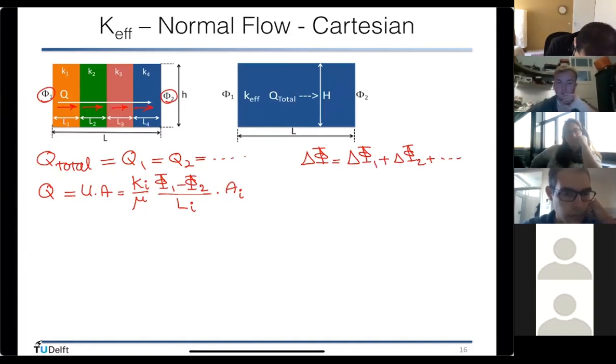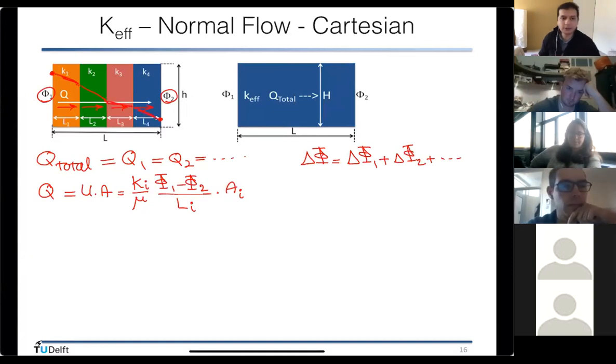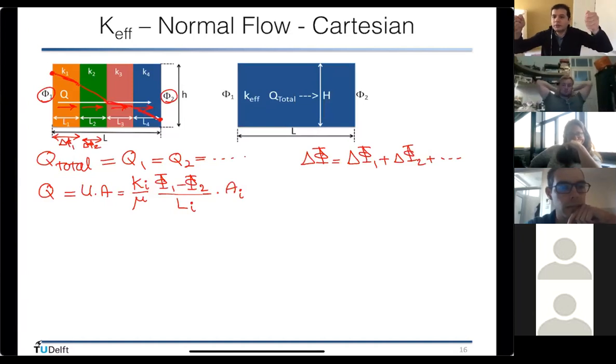For example, in this potential here, up the way to here, the potential drops a bit, depending on its permeability. A little bit here and a little bit here. The total drop actually happens across each sample. This is potential drop 1, this is potential drop 2, and so on. The total potential drop will be the summation of individual drops in the potential for this flow. Does that make sense to you?